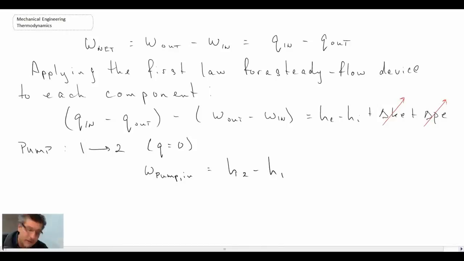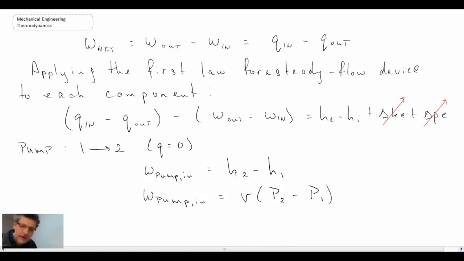It's basically just the change in enthalpy. So we need a way to express the change in enthalpy in the pump from the exit to the inlet. And in order to get that expression, we'll be using the steady flow work equation that we saw in an earlier lecture. If you recall, this is the one that had the specific volume multiplied by the change in pressure of the fluid as it went through the device.